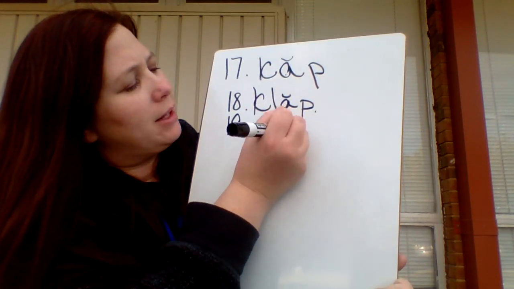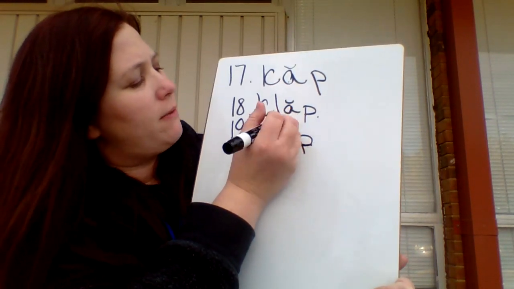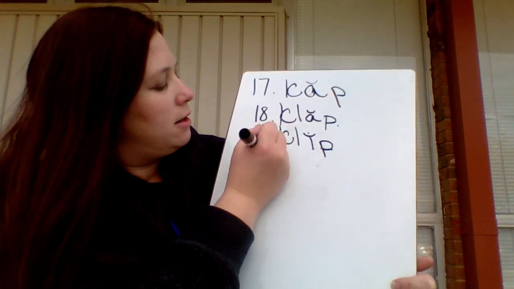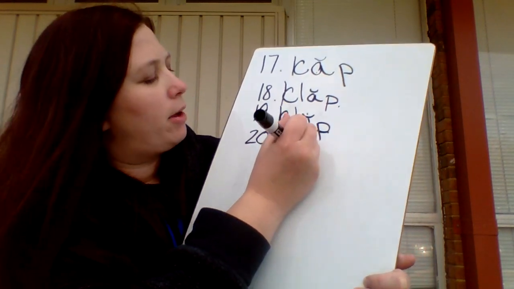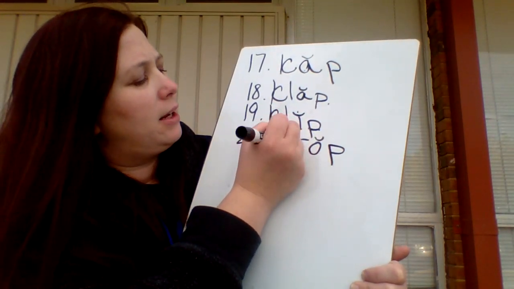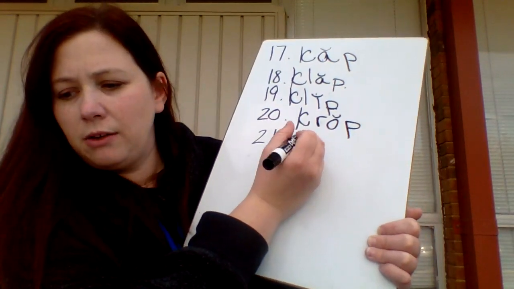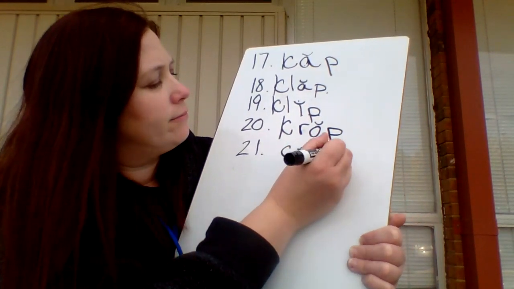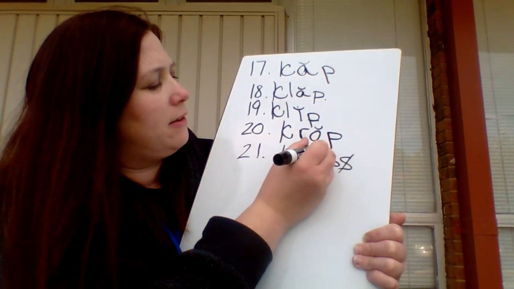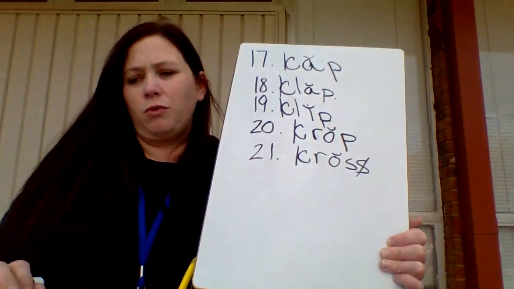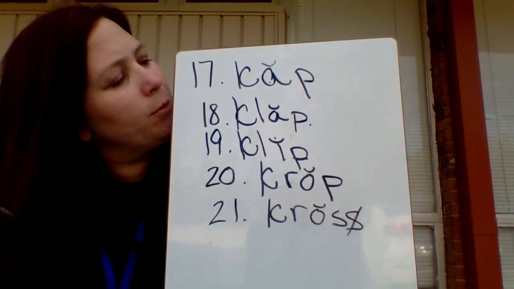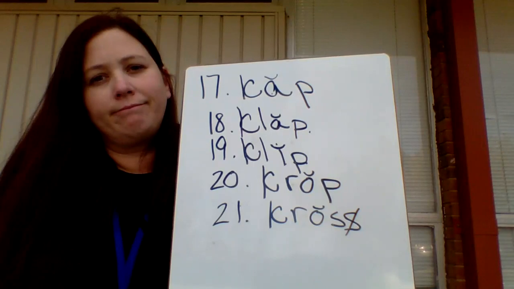I already should have. We have clip next. So vowel consonant gets a brev. Make it look more like a brev. And it gets the K back. Number 20 is crop. We have vowel consonant gets the brev and K back. And number 21 is cross. We can cross out that last S. K back, and vowel consonant gets the brev. All right, I'm going to erase these, pause it if you need it, and then also I want you to draw a line from the word to the picture that matches over on the side. Okay?